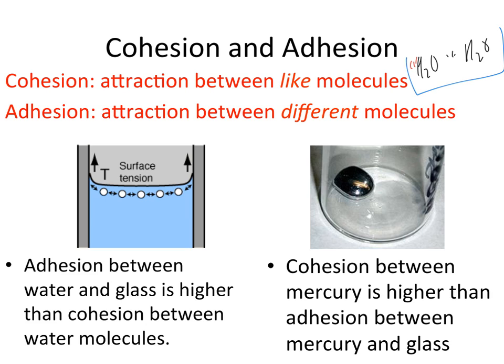So when we look at this kind of tube, and I'm sure that you've seen this before when we're looking at test tubes or whatnot, when water is in the test tube, you get this thing called a meniscus, which we'll talk about in a little bit. And this is really due to the adhesion between the water and the glass being greater than the cohesion between individual water molecules. So this water right here is pulling itself up the glass, bringing inner water with it. Now, when we look at mercury, the cohesion between the mercury atoms is greater than the adhesion between mercury and glass. So it does form this little sphere.